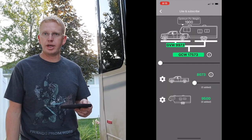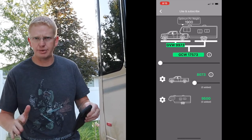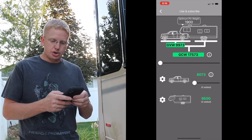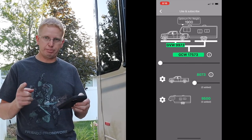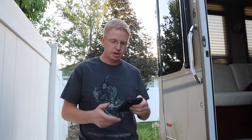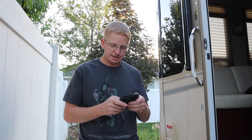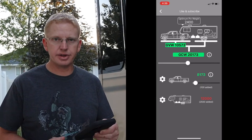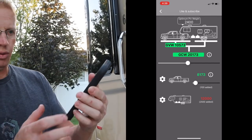The owner's manual shows a two thousand pound payload capacity or cargo weight, so I'll enter that. That gives my trailer a nine thousand five hundred pound dry weight, which is what we've come up with on the CAT scales before. The truck is about eight thousand and seventy-three pounds with one person in it — we've weighed in with Haul Gauge before and I know we're just short of eighty-two hundred pounds, so I can go ahead and adjust this.